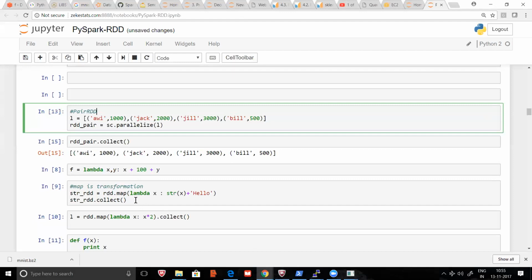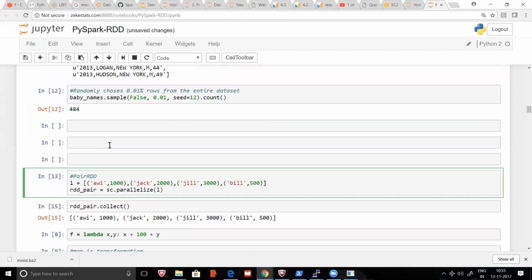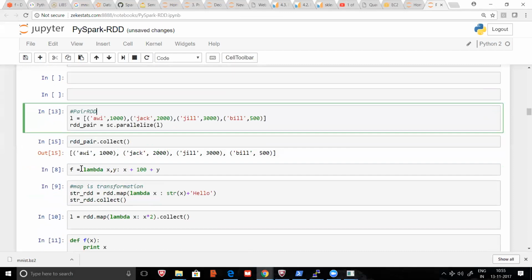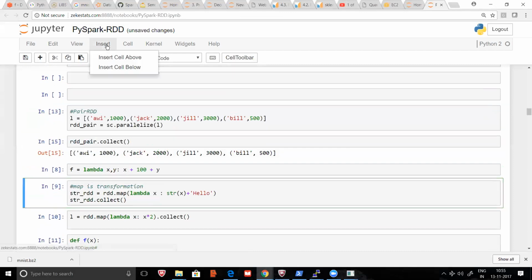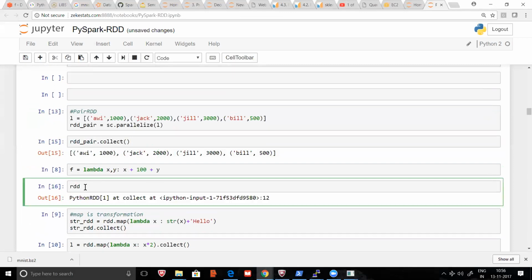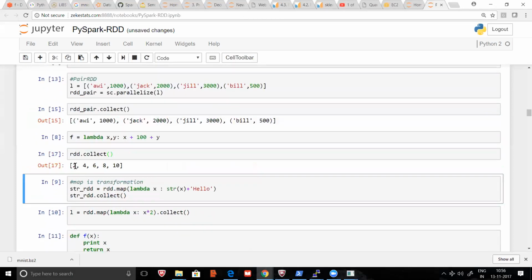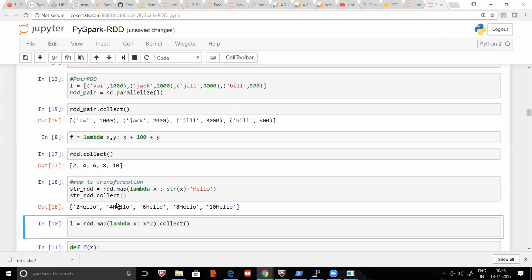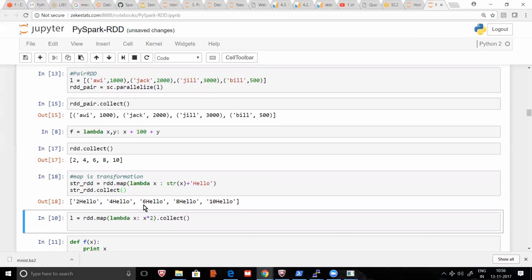Okay, so now we had a previous RDD that we have seen above, right? Let's see. Insert. If you do RDD here, correct. So you have these numbers here, as you can see. When you do RDD map and you write this lambda str plus x, it will add hello to each of these words. If I do collect of it, it will print 1, 2, hello, 3, hello, 4, same stuff as you have seen, just a little different lambda.